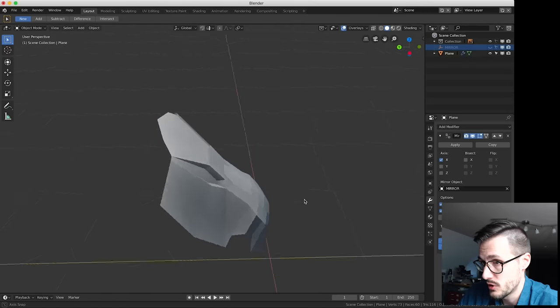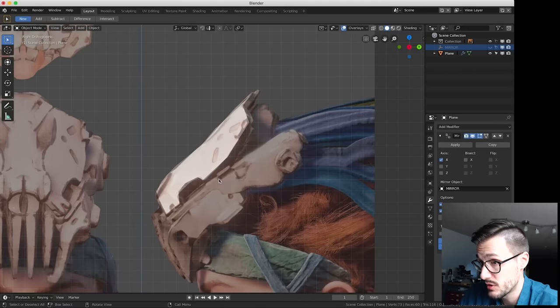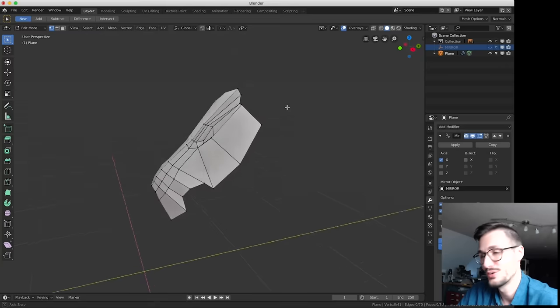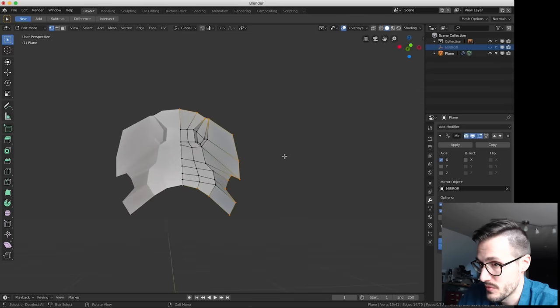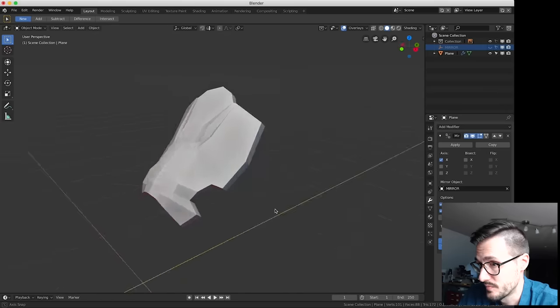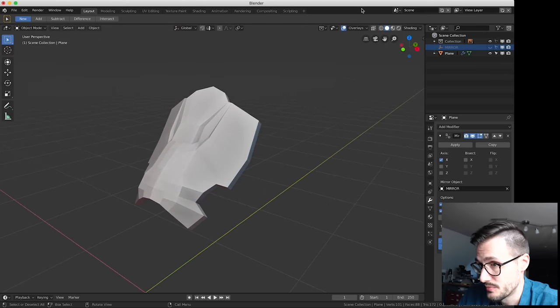Awesome. Slowly we're getting somewhere. Now, as you can still see, it's a very flat piece, and if you look at the side view, there's actually a thickness to it. So how do we add thickness to this piece? You guessed right. We just select all the points along the edges, like this, like this, like this, all around, go to the side view, press E for extrude, and just drag it down. Like this. And already it has a really nice thickness to it.